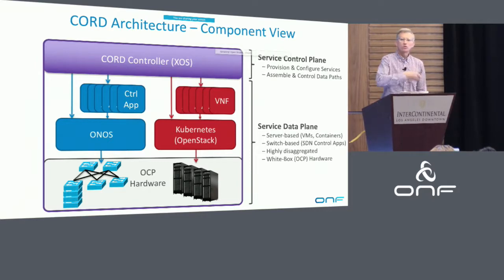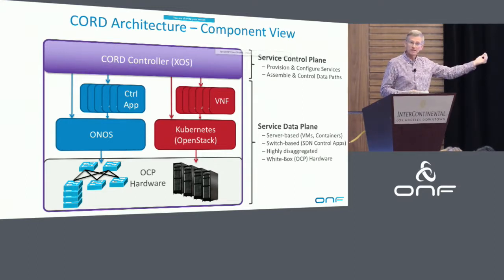And so if you look at these different kinds of implementations, let me just start at the bottom. What we really have is a service data plane, kind of an analog of a network data plane, that's built in many different ways. It can be built from VMs, containers. It can be built from server-based functions. It can be built from switch-based functions. We know it's going to be highly disaggregated, so it's borrowing the philosophy of microservices. We're going to break these into as small parts as we possibly can. That's a very diverse collection of things that we need to manage.